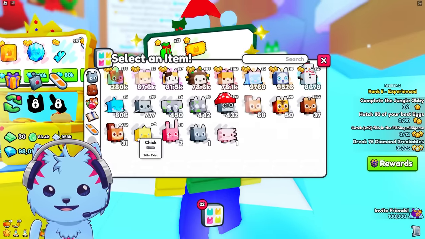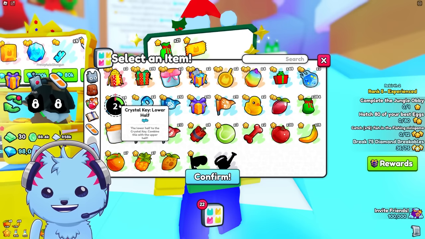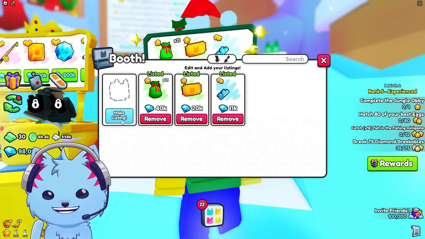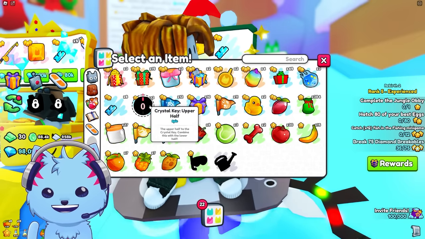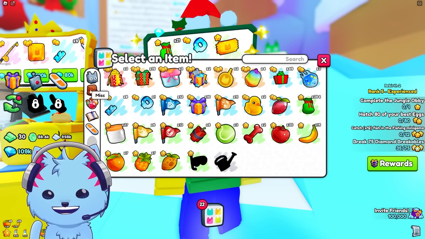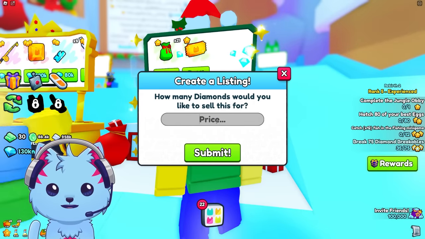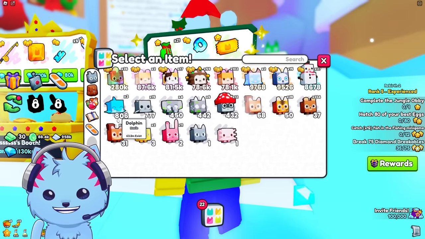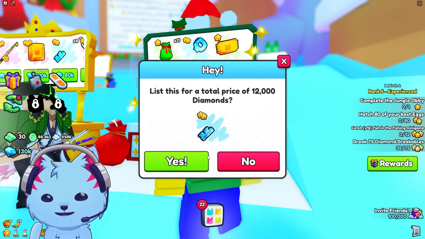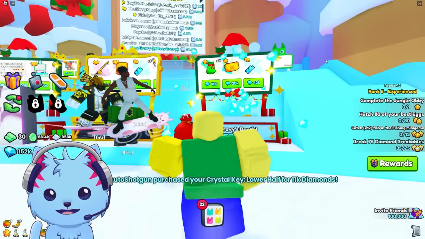They're 100% worth it. I guess I'll put more keys here because they seem to like that. All right, I'm going to put this for 11k now, raising the price. And then this one, I'll put for 21k. Oh, they're still buying it. All right, I'm going to put it for 22k. Will they buy it for that price? And then I'll put this one for 12k. All right. Oh, they're still buying it, bro.